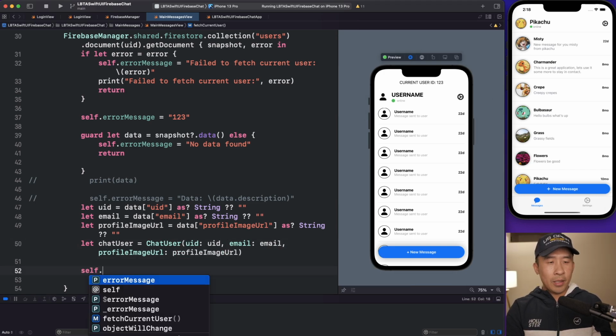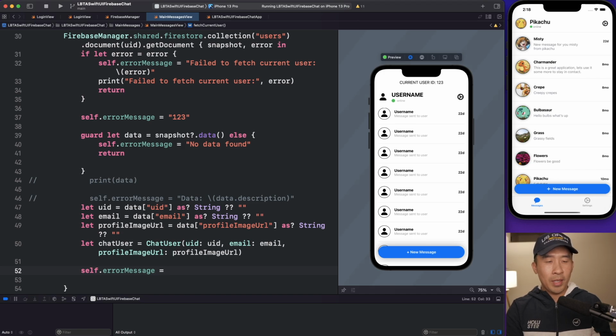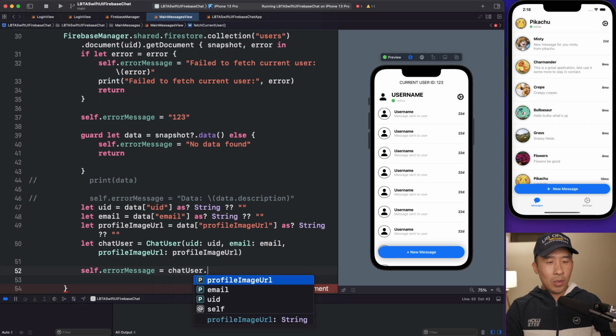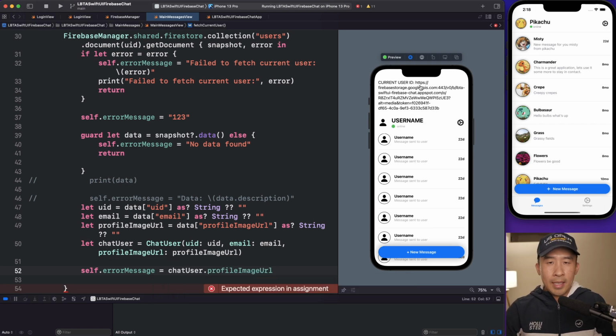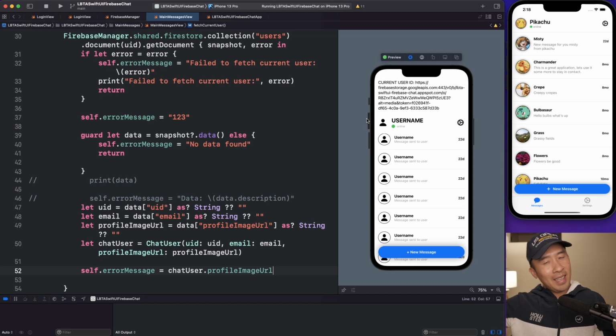The last thing to do to make sure things are working is to perform this exercise again, and we'll call this the chatUser.profileImageURL. I am going to check to see if the URL is being printed, and that's exactly what we have. We have this long URL there.